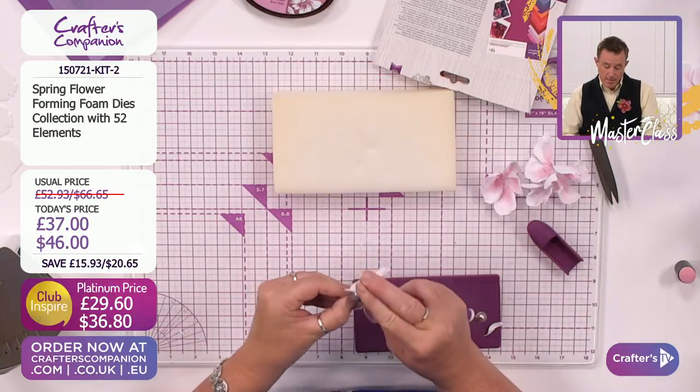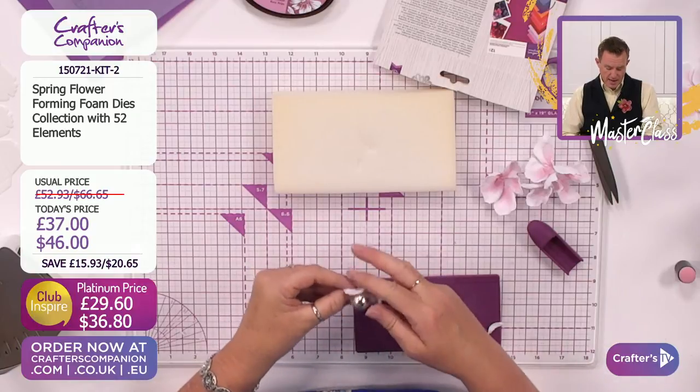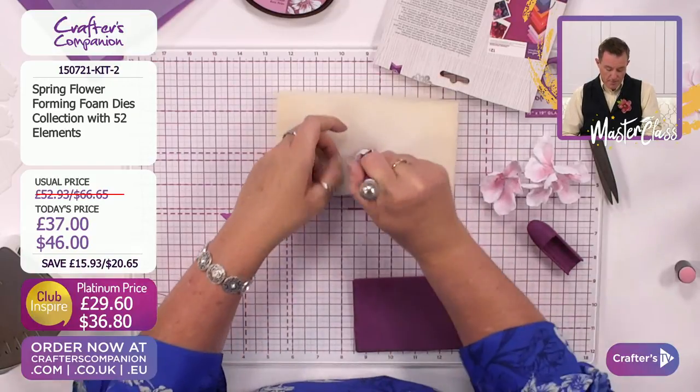Loads of people just chatting, already using flower forming foam. Lena just saying, I love it. So satisfying to see it shape when it hits the iron.